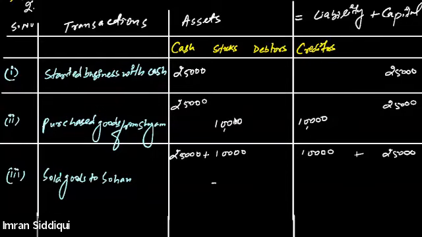the stock will decrease by 1800 since you have sold goods costing 1800, but the debtor will only increase by 1500, right? So now the question arises, what will happen to the difference in the value? There is a difference of rupees 300. We must have given this as discount to Sohan, and discount is a kind of loss. It is a kind of expense. So what are we going to do with the expense or loss that we have incurred? We will have to reduce the amount of capital by 300.